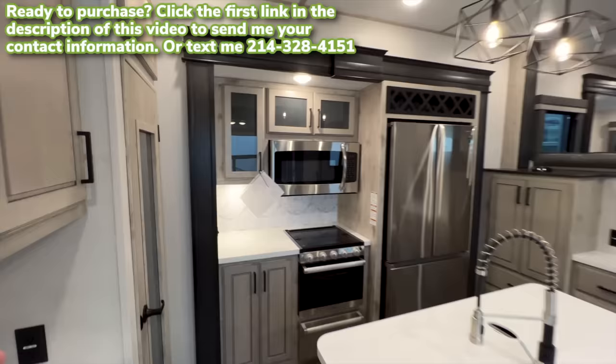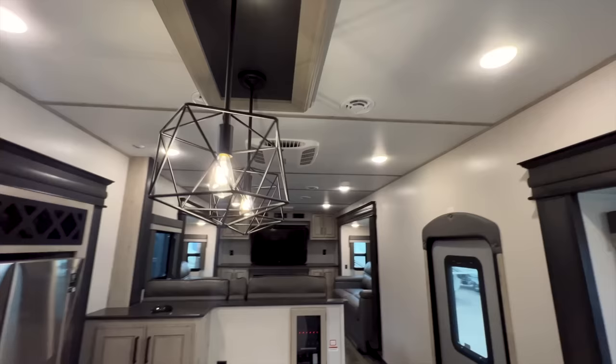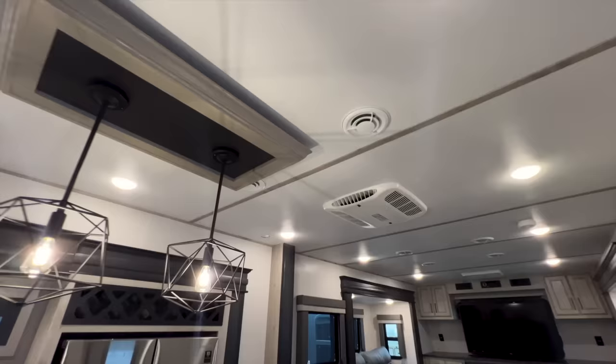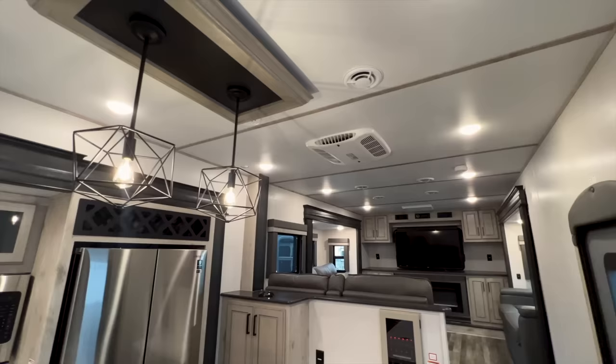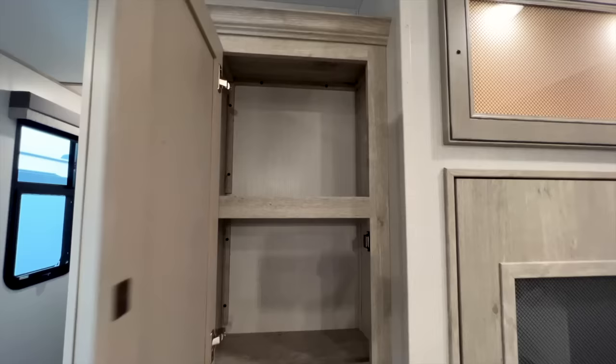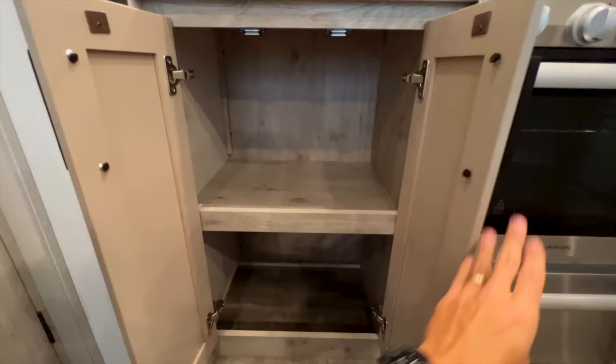New light fixtures for 2023 with a nice geometrical design. You still have the blade AC vents that push air in a 360-degree motion for great air coverage, and the sound of air coming out is very soft because the openings are so large. Here you have a little coffee bar area, then four drawers that pull out. Open up the cabinets and you have storage back behind. There's a nice big tall slide out and two shelves, plus storage up above. Soft-close cabinets throughout - always impressive to see.